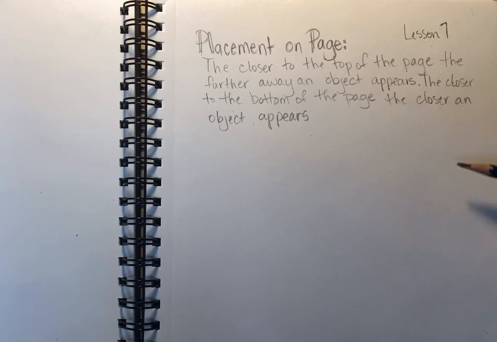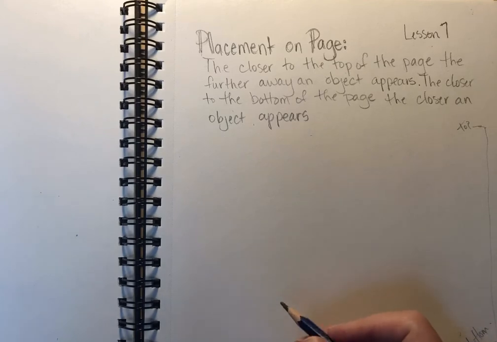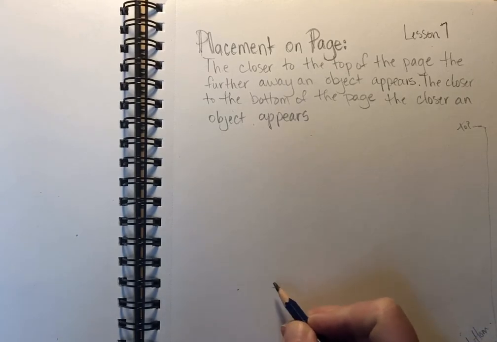So what I mean by that is if you look at your page and you think of this as being the top and this as being the bottom, I'll just put my grid here. Top and bottom. Anything that's going to be drawn near the bottom is going to give the illusion that it's actually closer to the viewer. So for example, let's just use our foreshortened cubes that we've gotten really good at. We'll add them in.